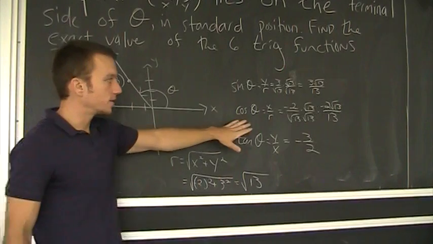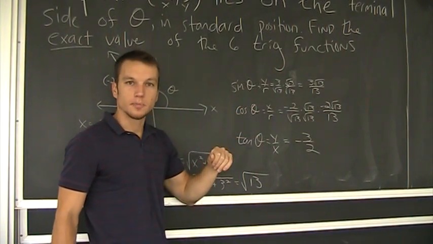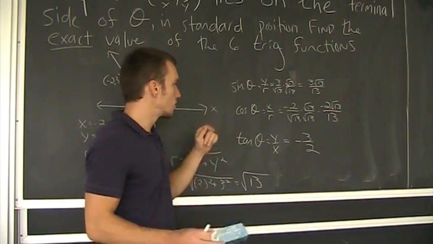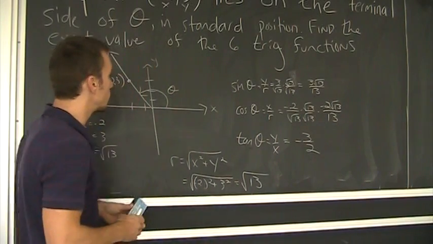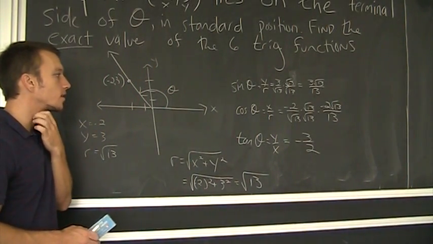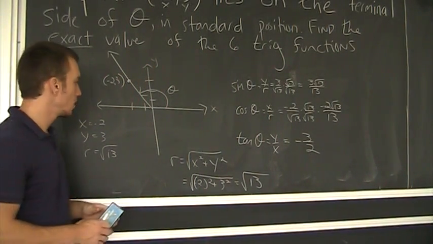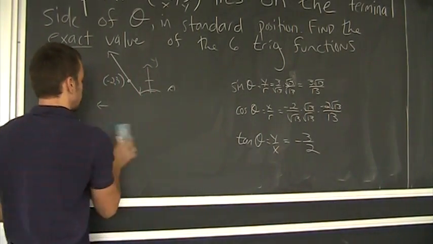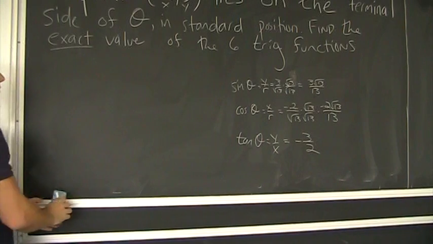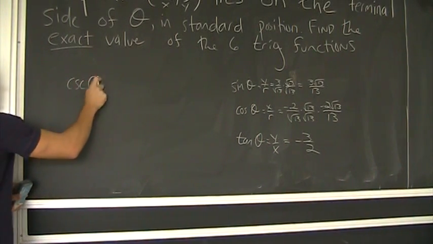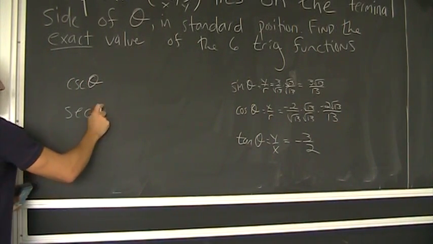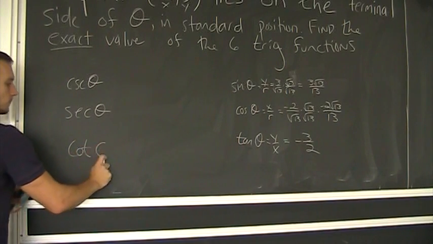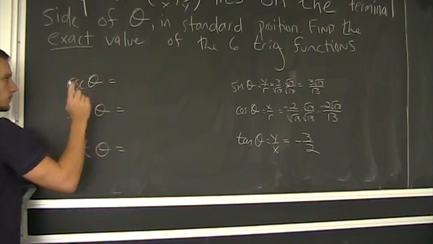Okay? So those algebraic signs should make sense. Negative times negative sign being positive. Alright? So, next, three more values. Cosecant, secant, and the cotangent. So, I need some more room. I'm going to erase my picture and write them right here.